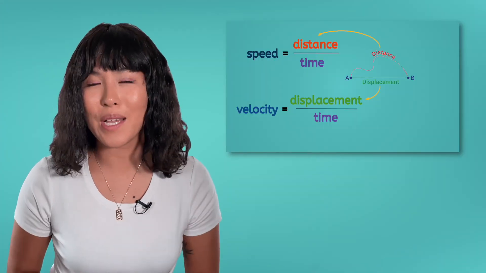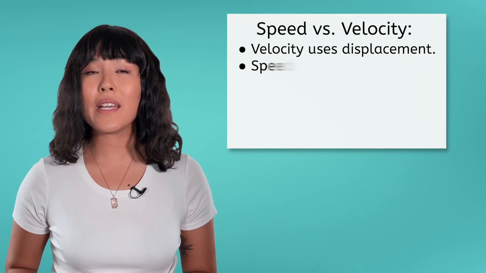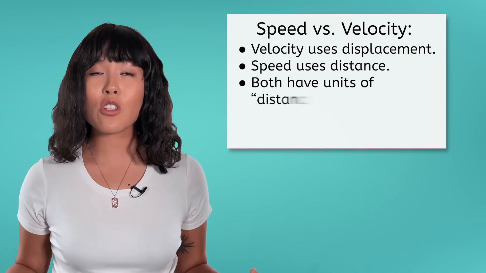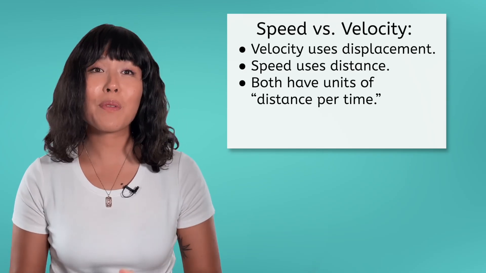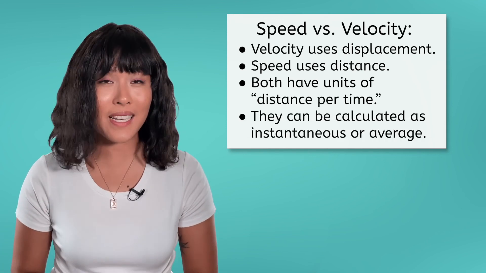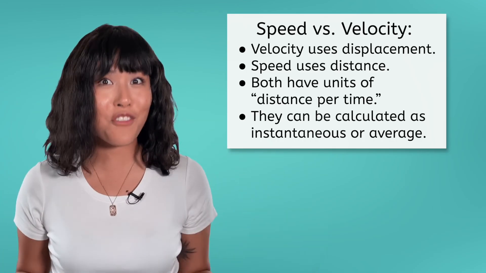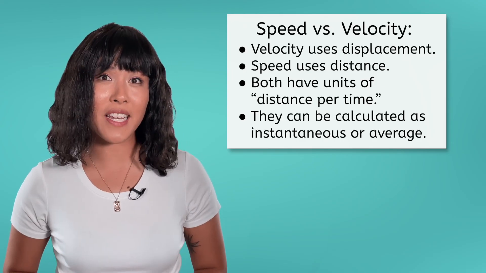As we went through the lesson today, we looked at the difference between speed and velocity. Remember that velocity uses displacement, while speed uses distance. Both of these measurements are calculated by dividing by time. To find the units of your speed, it's simply the unit for distance per the unit of time. And remember that a high instantaneous speed doesn't necessarily lead to a high average speed. Next time, we'll take an even closer look at changes in velocity by learning about acceleration. Until then, remember — the universe is vast and full of surprises, so never stop exploring.